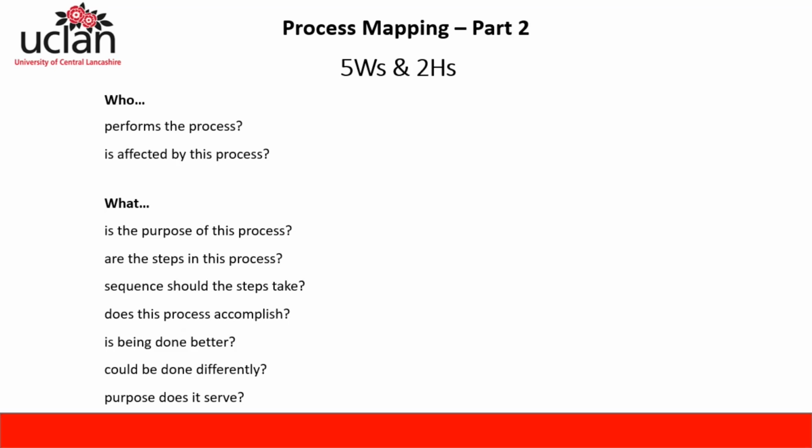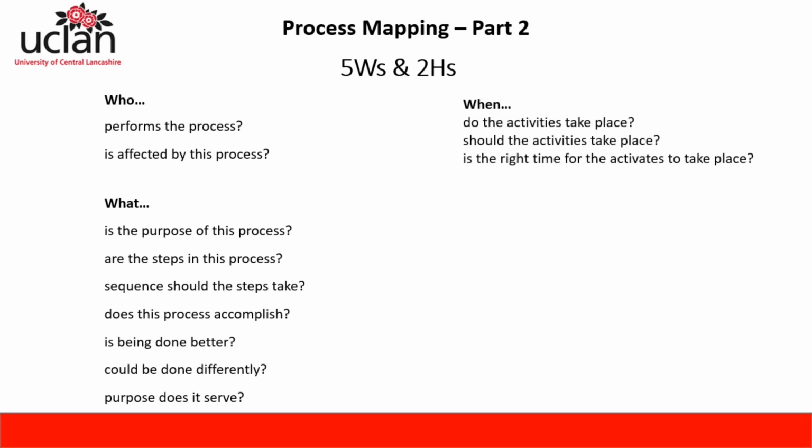Then what does the process accomplish? Is it doing the job that it's trying to do? And what could be done better and what could be done differently? And mainly what purpose does it serve? We then have the when. So when do the activities take place? When should the activities take place? And when is the right time for the activities to take place?